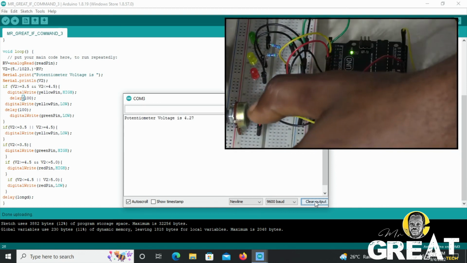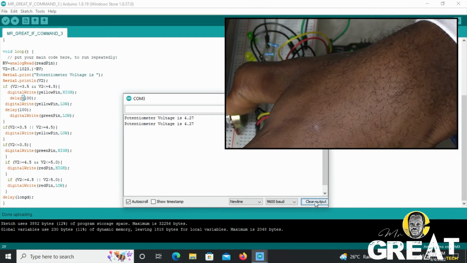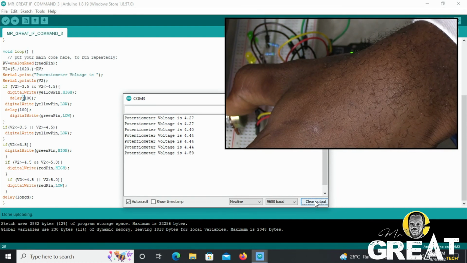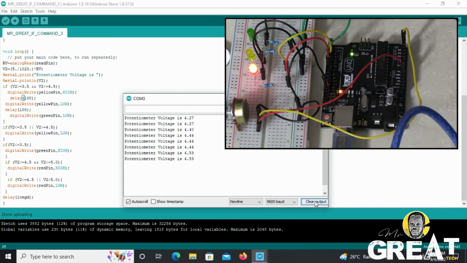The voltage is 4.27, 4.4, 4.44. The yellow is still on. Let's add a little bit. 4.59, the red zone. This is a no-go area, this is the danger zone, so we have to reverse back.